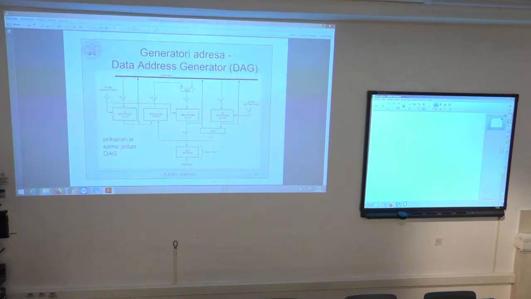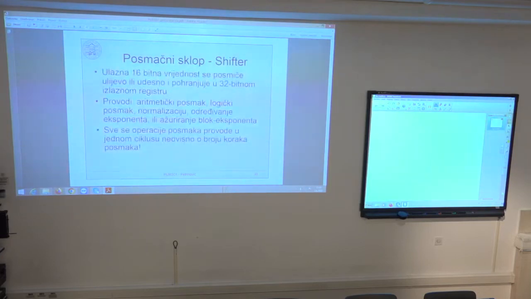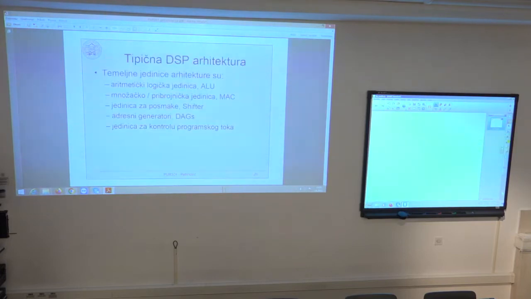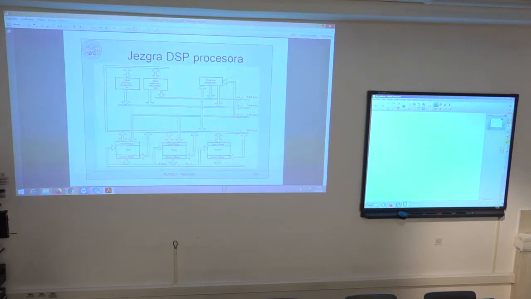Okay, and this is the address generation unit in detail. There's a separate document that describes these data address generators. There is a set of 4 address registers in each of those. I have DAG0 and DAG1. This one shows only one of those. Let me check what the original designation is. 1 and 2, so data address generator 1 and 2.